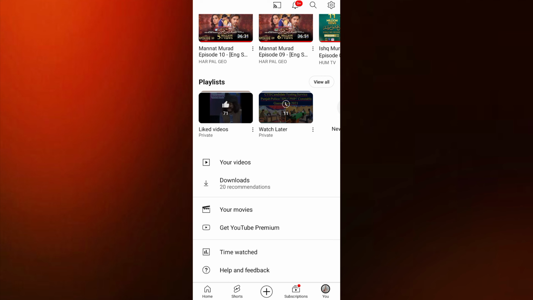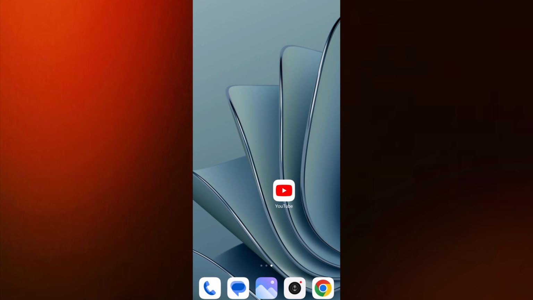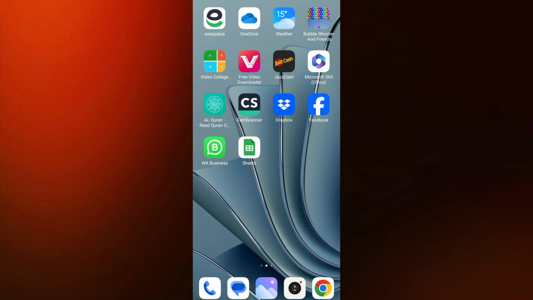So guys, find the video that you want to do it with, and then record your part of the duet using any recording device, and use video editing software, and you can use this software, Video Collab.